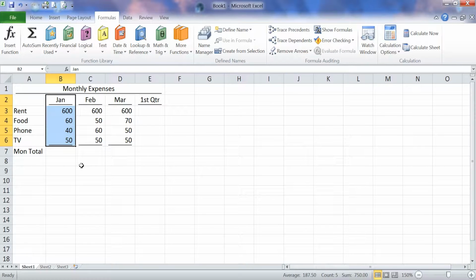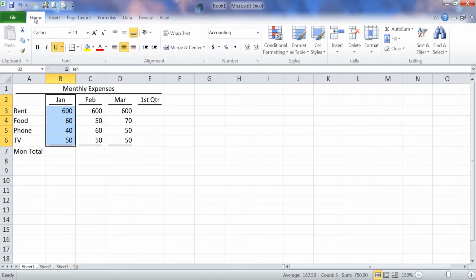And in this session, I'll be showing you 3 different ways to name a range of cells. You'll notice when I look up at my name box, it's sitting on B2. So if I click on my name box, it asks me for something. It says, hey, do you want B2 to be your name? Well, I'm going to change it. I'm going to make January my name. I'll hit enter, and I've just named a range of cells from B2 to B6.